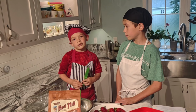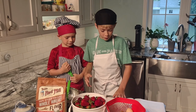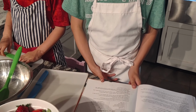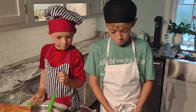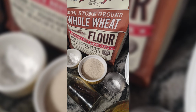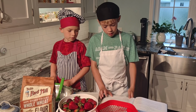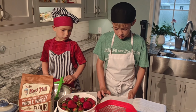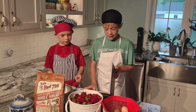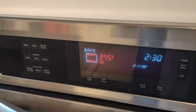We are starting. There's a lot of ingredients. The muffin mix is 1.5 cups of flour, 2 teaspoons of baking powder, 1/2 teaspoon of baking soda, 1/2 teaspoon of salt, and 1/4 cup of sugar. First, a grown-up assembles the mix in a medium-sized bowl and melts butter. Preheat oven to 375 degrees Fahrenheit.